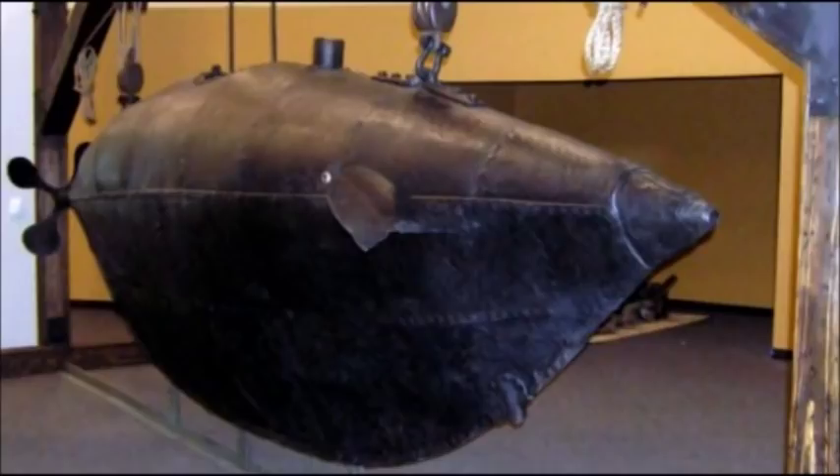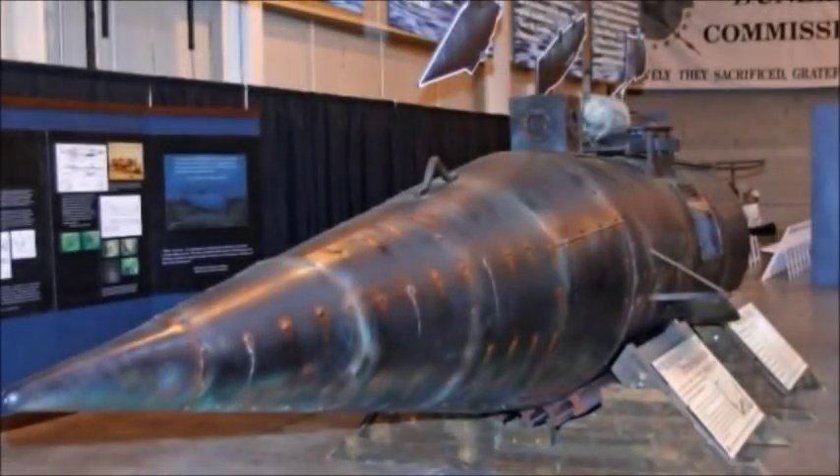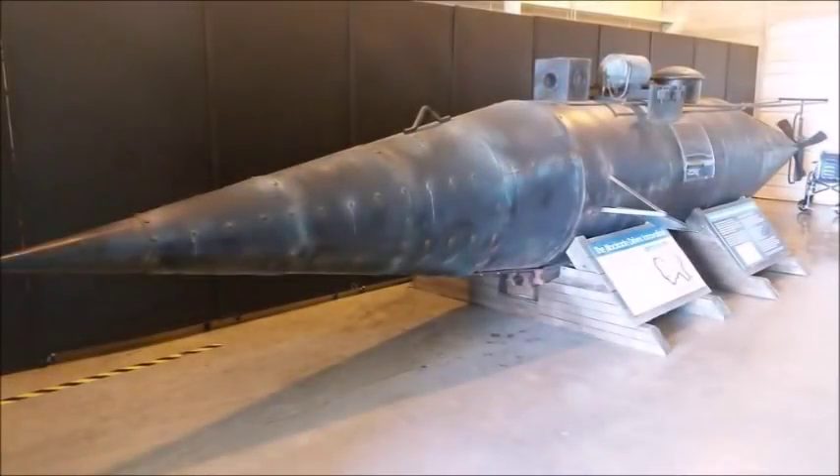During the American Civil War, submarines were pretty much a new form of naval weapon and naval warfare. Submarines during the American Civil War were almost all crank-powered, meaning they did not have a standard diesel or even a steam-powered engine. They were all cranked by hand cranks, and they usually required more than a handful of crew members to crank the submarine and move it along.